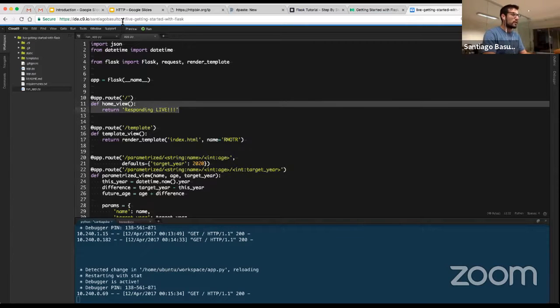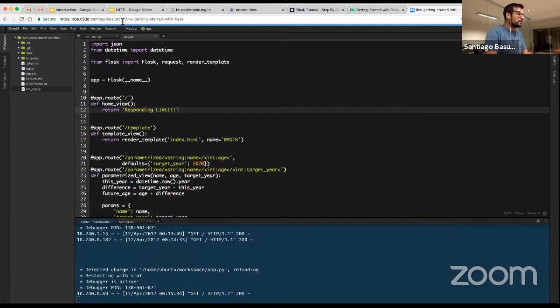The second important thing, and I think you haven't noticed this yet, is how simple the view that we have just read is. It's just a simple one-liner that is returning a string, a regular Python string. And Flask, and this is why we use a framework in the first place, is taking care of a lot of things for us.